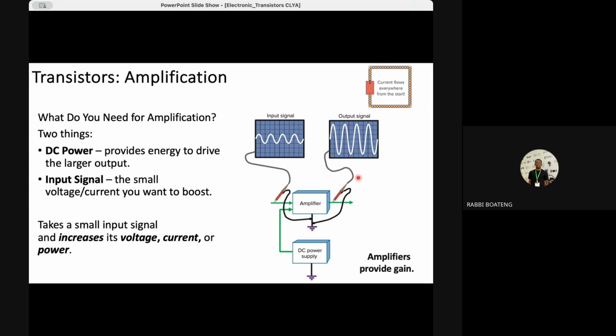And of course, when you are talking about this input signal, we can have something like a voltage, something like a current, something like a power. Is that okay? It can do all this conversion for us. So a typical example is what I've drawn here. This is my amplifier, but I told you it needs a DC power source. So you have to connect a DC power source to it. The other thing that it needs is an input signal. And you see how weak this signal is. The intensity is very low, but after being passed through the amplifier, it goes up. Is that okay? When you see these waveforms, you have to understand them because I've explained them. Is that okay? We just did waveforms.